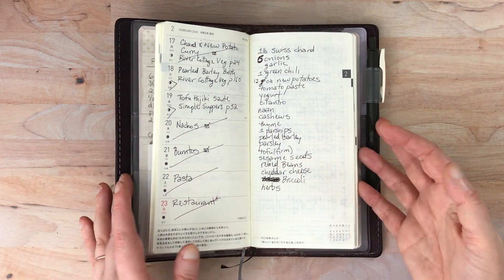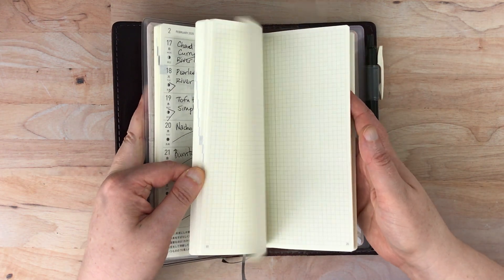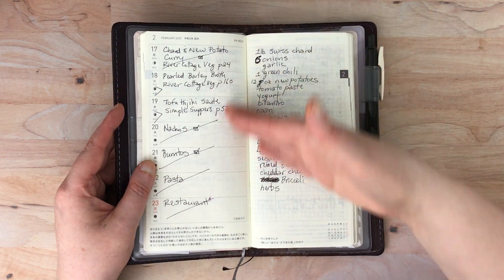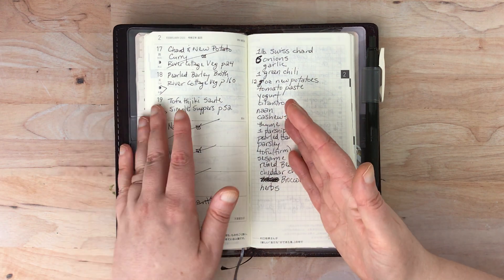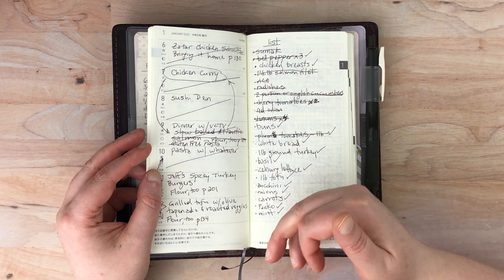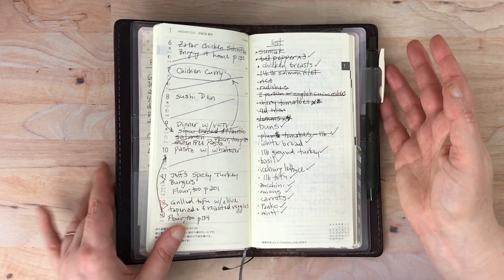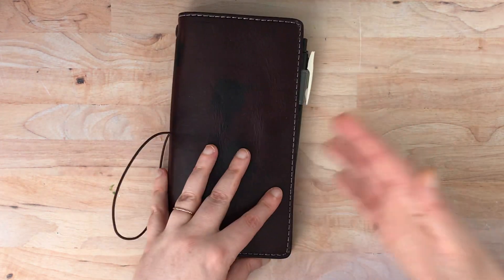I do want to keep this up more in 2021. The note pages in the back I never really used that much, or at all, which makes it kind of silly given the new thing that I got. What you may notice is that most of these recipes tend to skew vegetarian. I grew up vegetarian; now I eat fish and poultry, but I still kind of stick with vegetarian mostly — part of that's for health reasons too. So not using the note pages makes it strange that I got what I got.